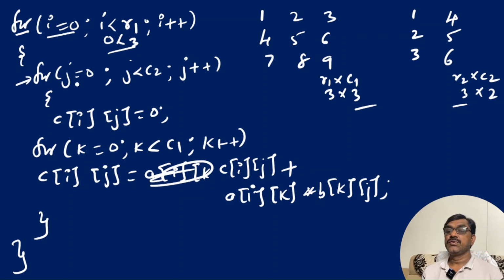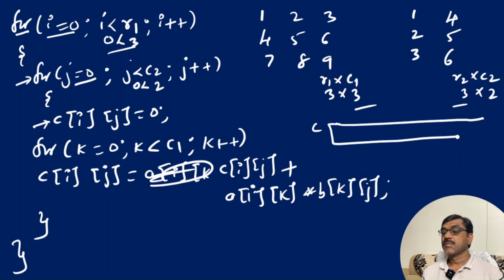Then enter into this for loop, j equals 0. Now 0 is less than C2. C2 how much? 2. 0 is less than 2. The condition is true. Now come inside, C of ij equals 0. Initially all the elements are empty. Assume this is C, C of ij, I value 0, j value also 0, C of 0, 0. C of 0, 0 equals how much? 0. Initially 0.